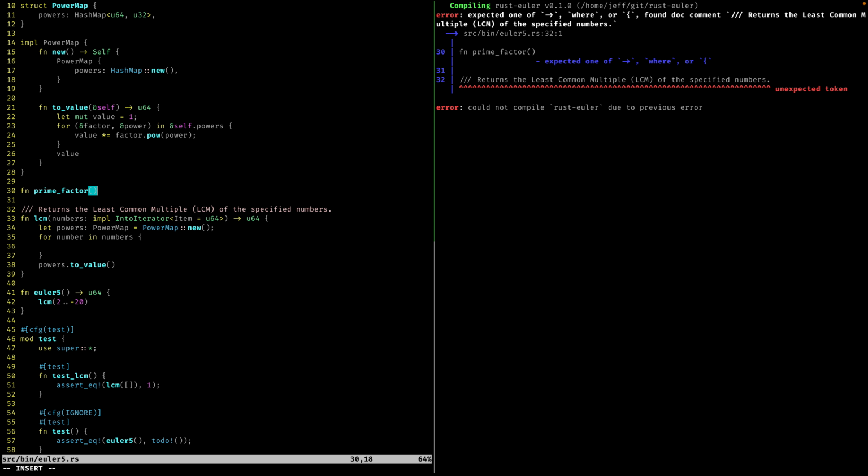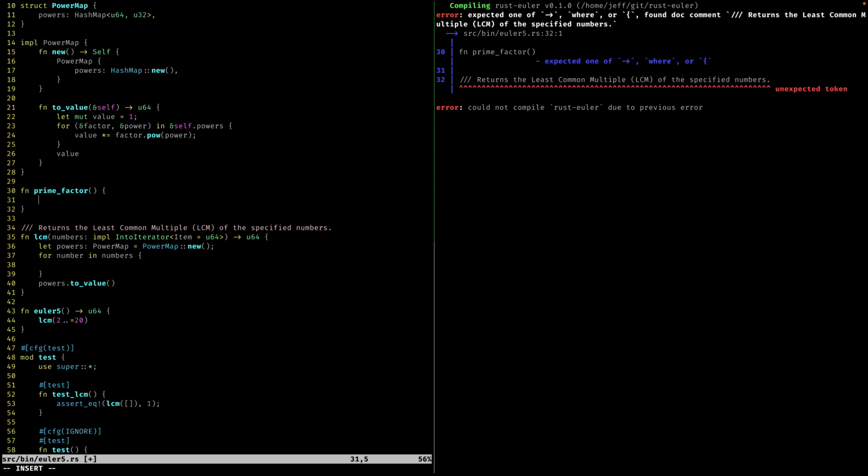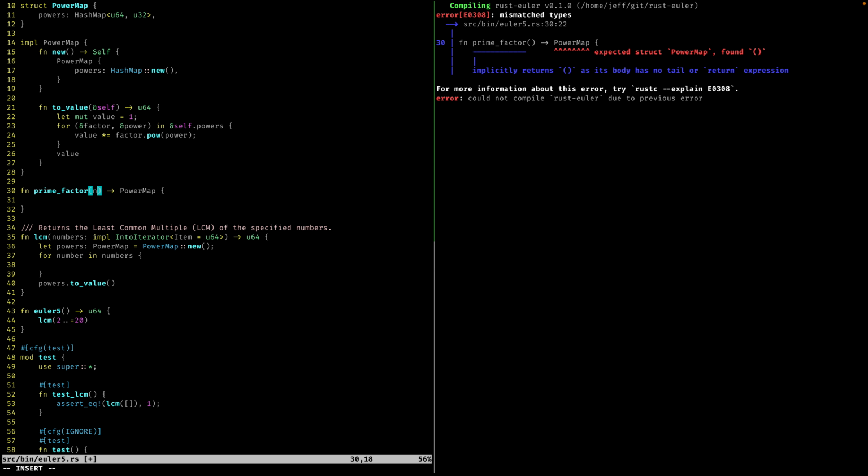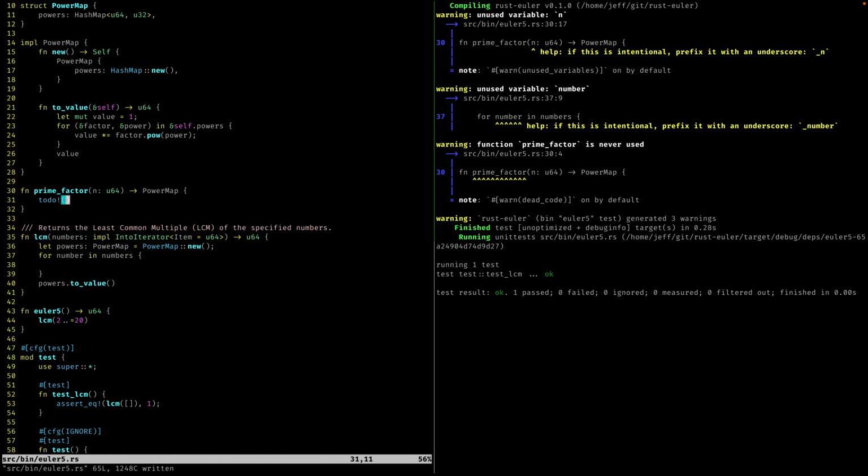Prime factor. I'm going to call it prime factor anyway. And this will return a power map for a given number, n, which is a U64. Okay.